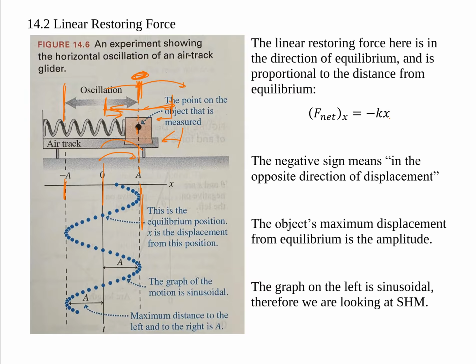Now, the amplitude is measured, this is very important, from the equilibrium position. It is not the trough to the peak. So it is not from here to here. It's just from the equilibrium position out to here. That's your amplitude. And it's the same in both directions. So it's going from negative A to positive A from the equilibrium position if we call the equilibrium position 0. The graph that's here, we can see that if we push this in and it comes back out, and then it will go back in, come back out, its position is actually a sinusoidal graph. Which means that this is known as simple harmonic motion then.